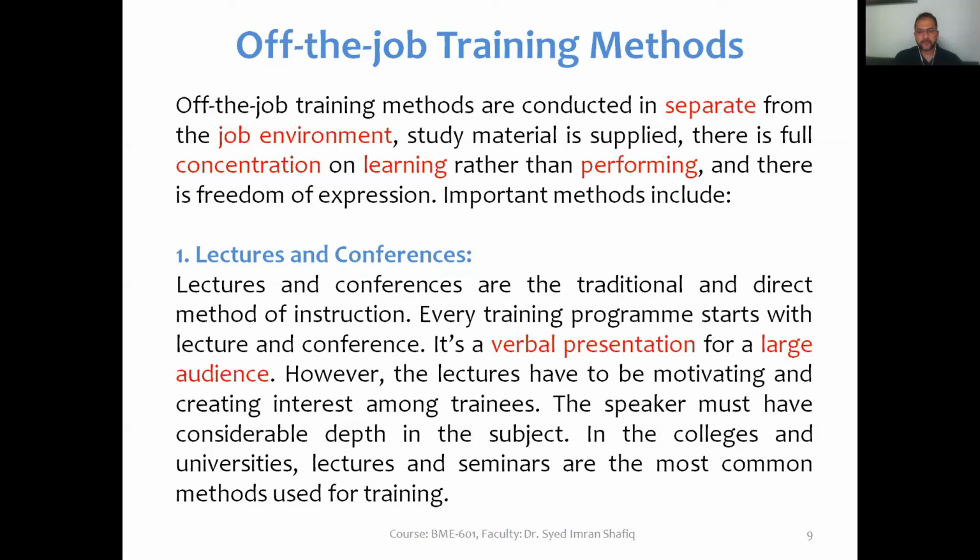The most famous off-the-job training method is lectures and conferences. Lectures and conferences are the traditional and direct method of instruction. Every training program starts with a lecture and conference. It's a verbal presentation for a large audience like we are having now. There is a large audience and we are giving a verbal presentation.